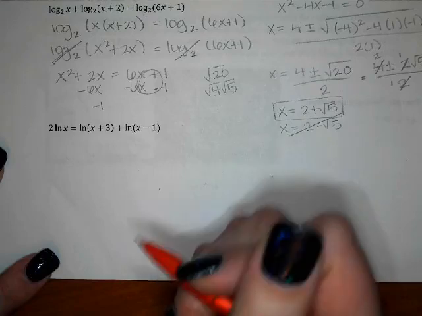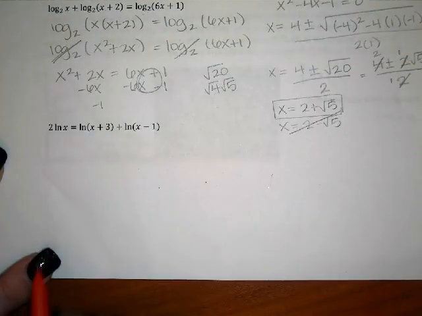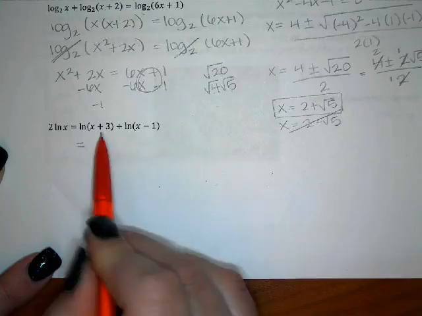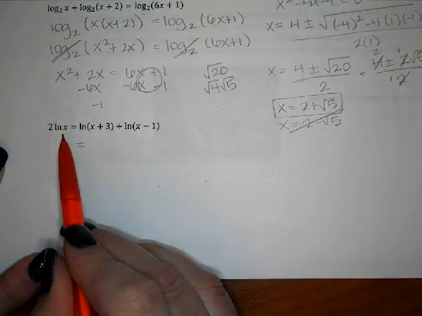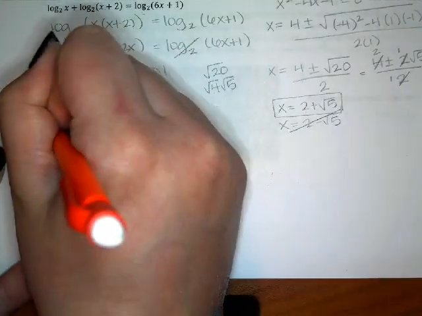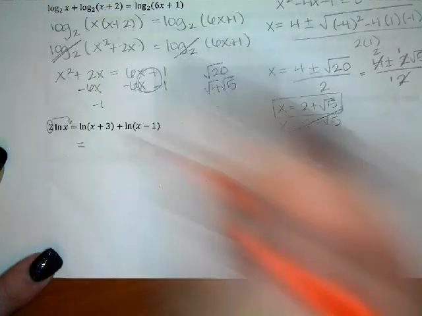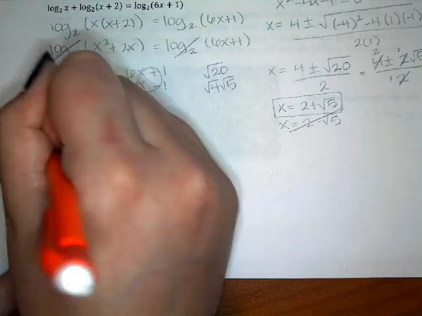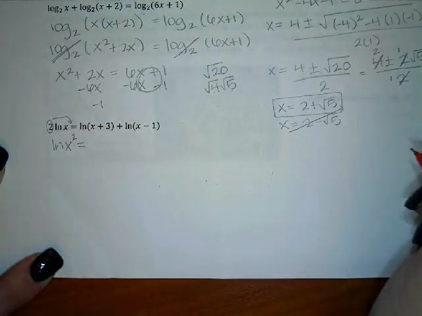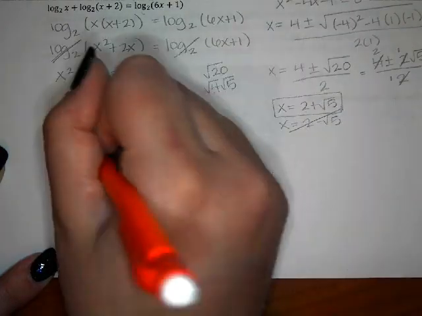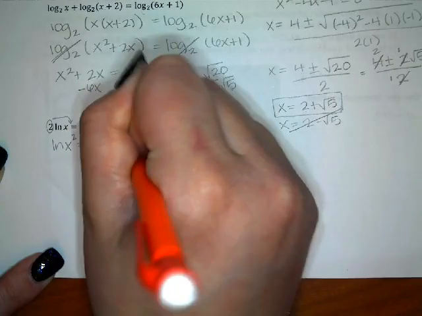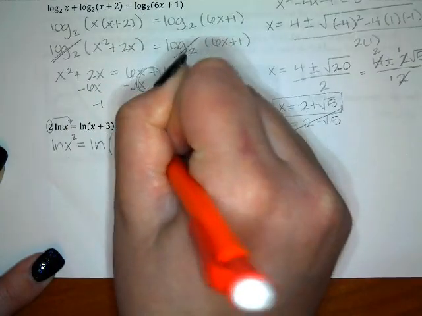All right, for the next one, we have 2 logarithms on the right side, so I know I need to condense those. And on the left side, I only have log once, but I do need to use my property of logs to rewrite it. So on the left side, we have ln of x squared. We can take the coefficient and move it to the exponent. On the right side, this is an addition problem, so that means we've got multiplication. X plus 3 times x minus 1.